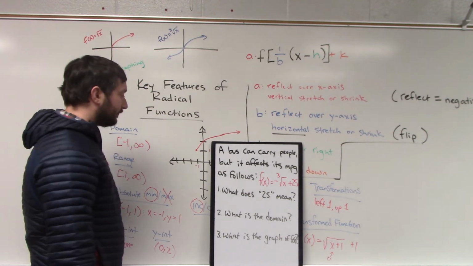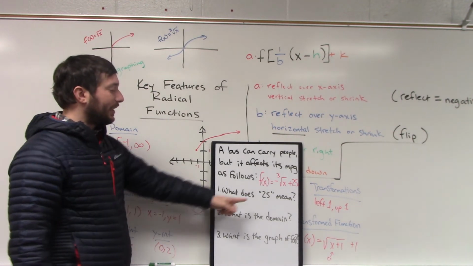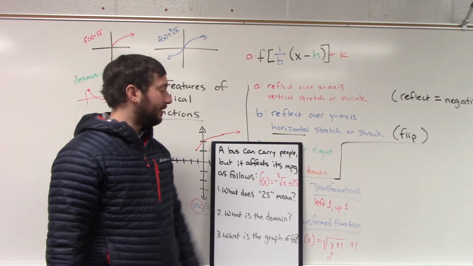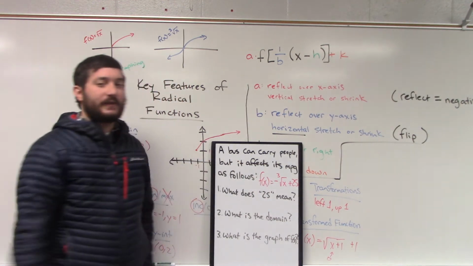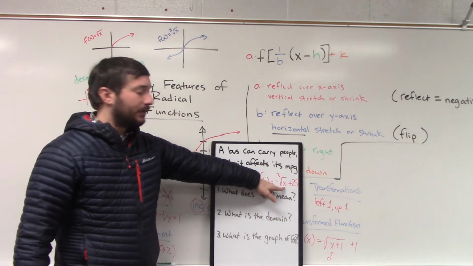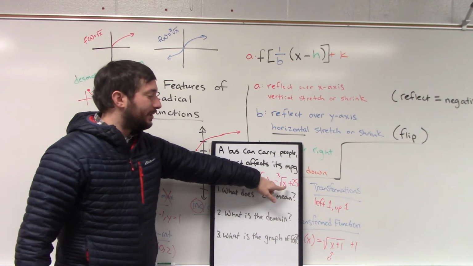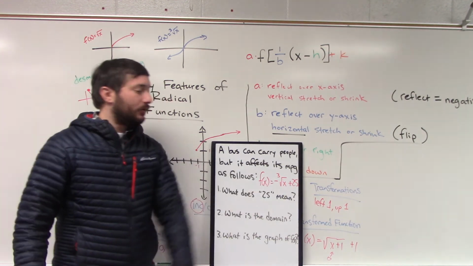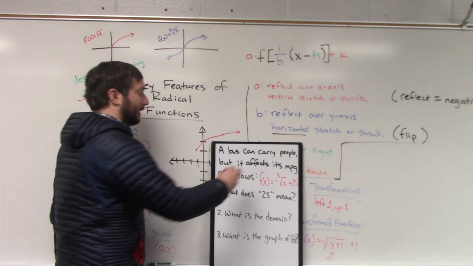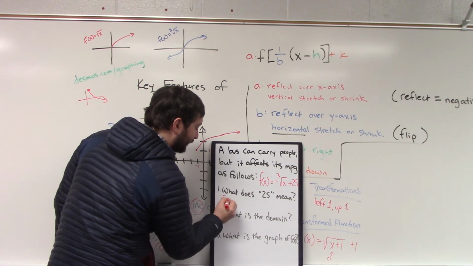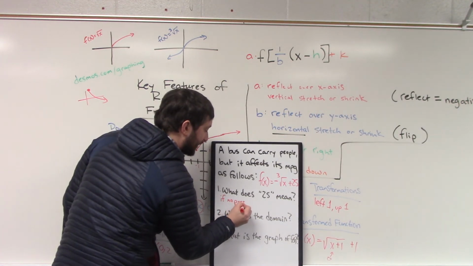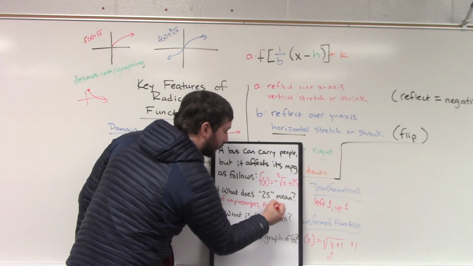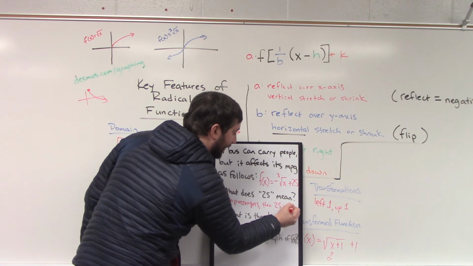Okay, so number 1, what does 25 mean? Well, if we want to just look at the 25, we have to somehow get rid of this negative cube root of x. Okay, that has to be a 0. So, in other words, when there's 0 people, let's pretend you had no passengers, then the bus could go 25 miles per gallon. If no passengers, if x equals 0, then the bus goes 25 miles per gallon.